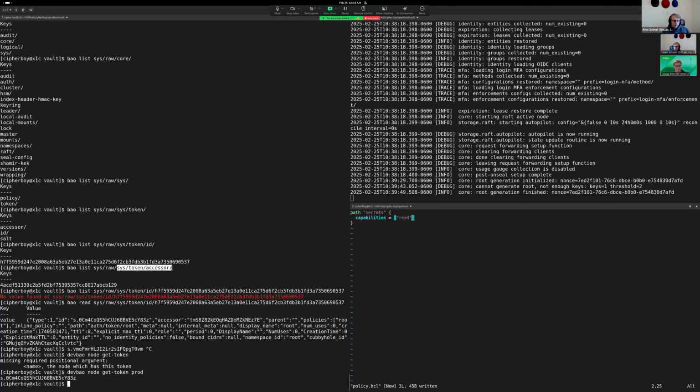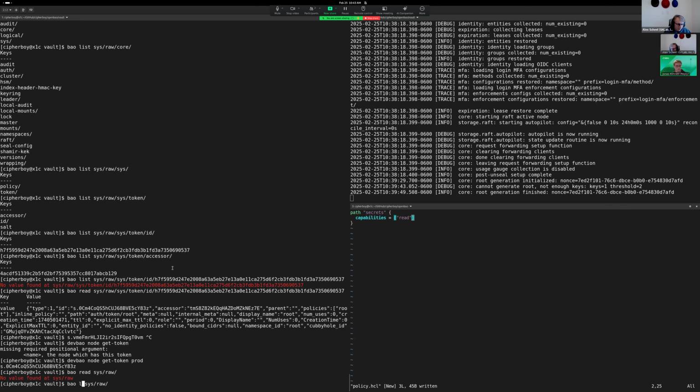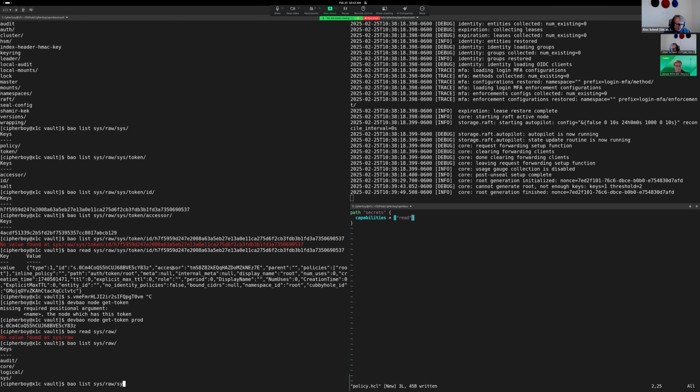So then this would be sys raw, well, namespace UUID sys token accessor for that namespace token instance. Though I am surprised. I'm really curious where we put that other token that we just created.